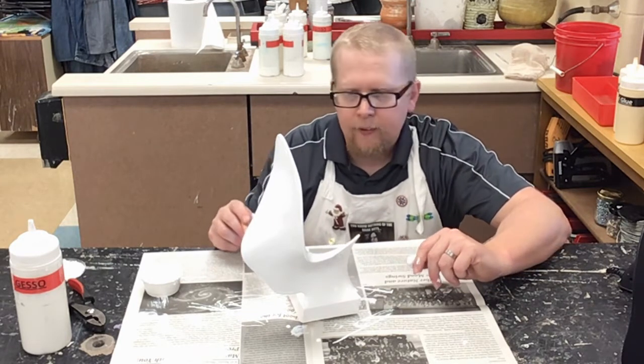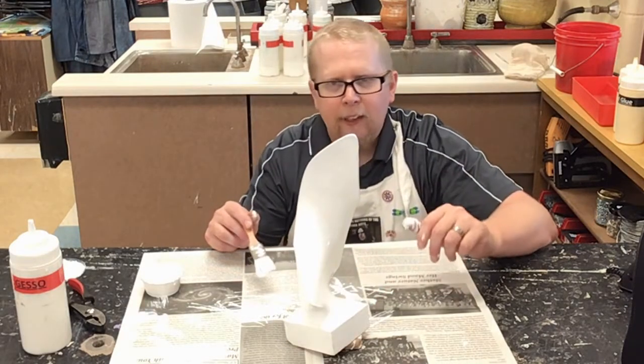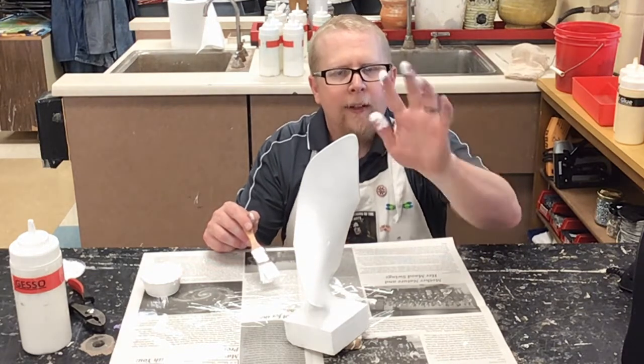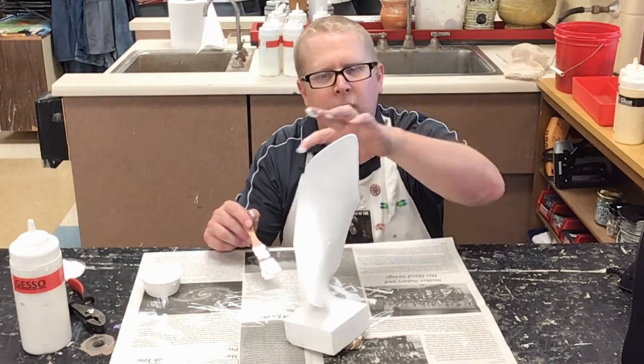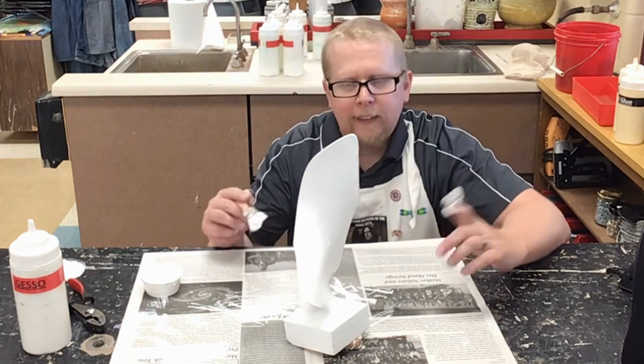Second thing is again, turn the entire thing around and just make sure you have everything painted. I can see my seam line behind, like right here, but it's not real noticeable because I did my best to make sure it followed this. I do see some paint dribbling down right now. So obviously I put too much on.